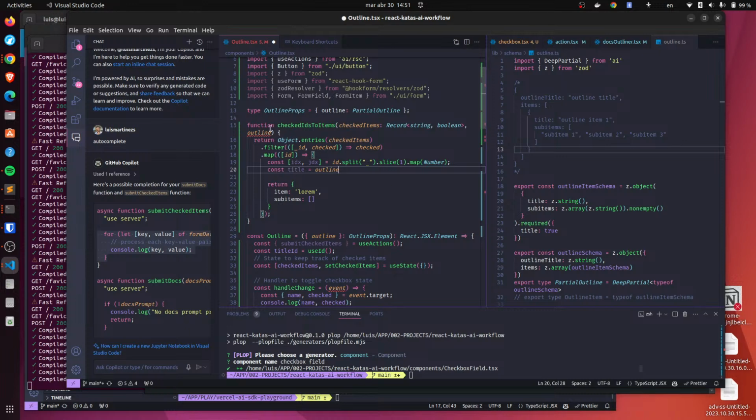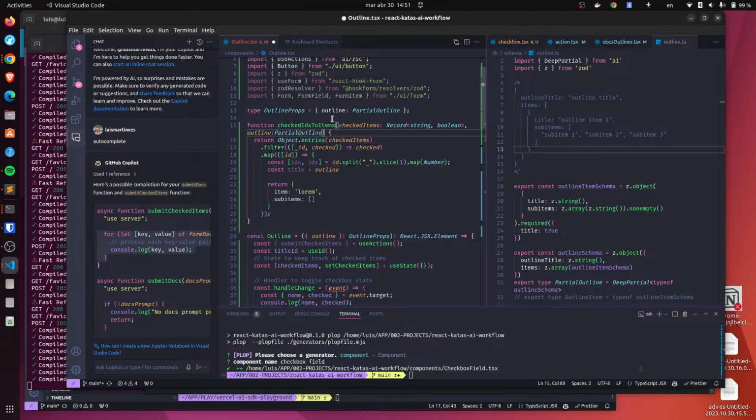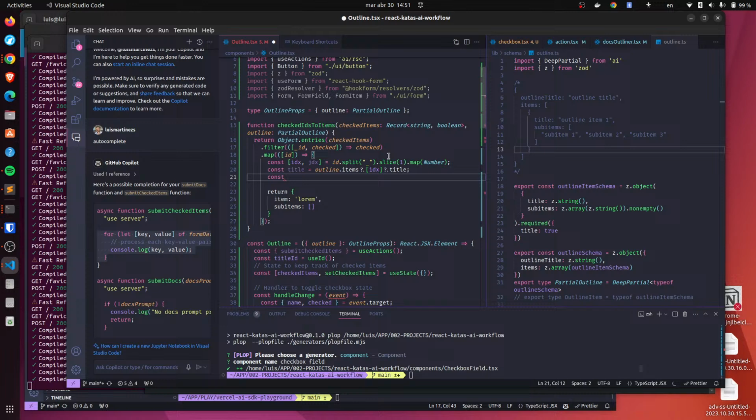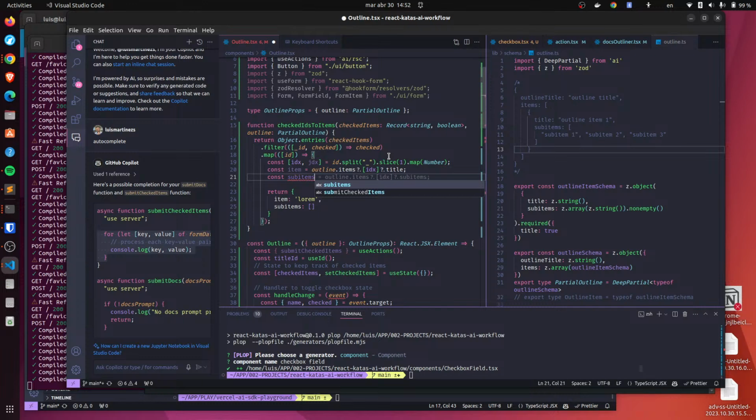This outline is the partial outline, title item. So item.